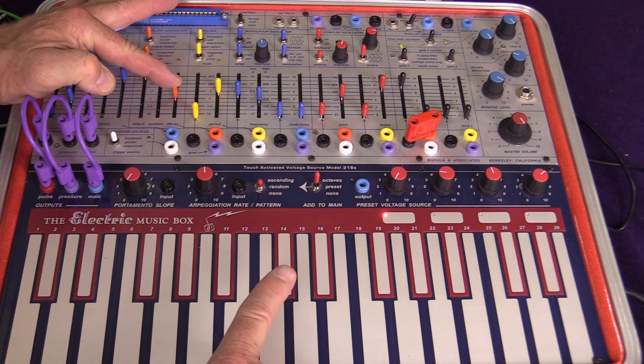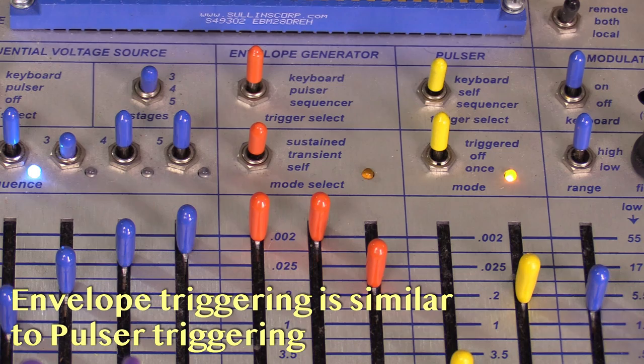Just like the pulser's period length, the length of each envelope stage is between 2 milliseconds and 10 seconds. This gives you enough range to use the envelope for short, percussive sounds, as well as very long ambient drones. So how does the envelope generator work? Well, like the pulser, it has a mode switch and a trigger select switch.